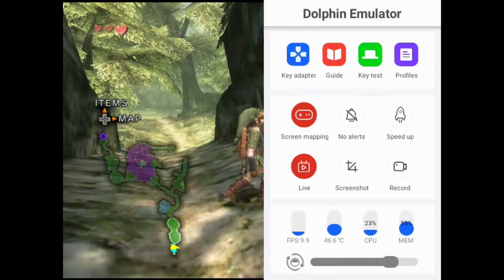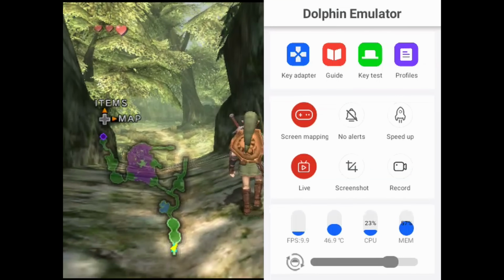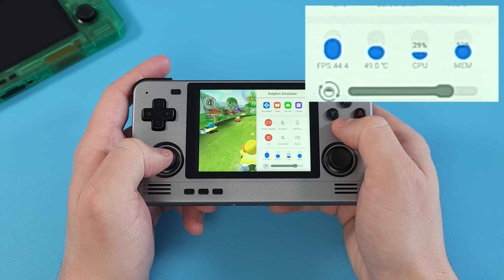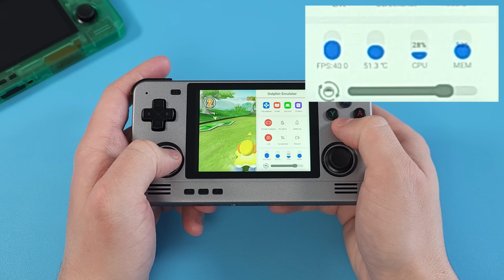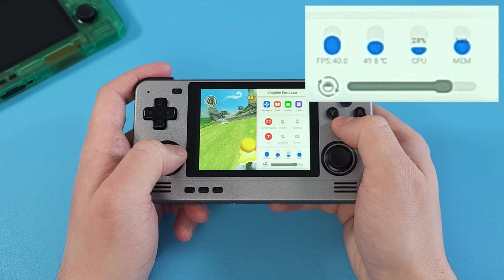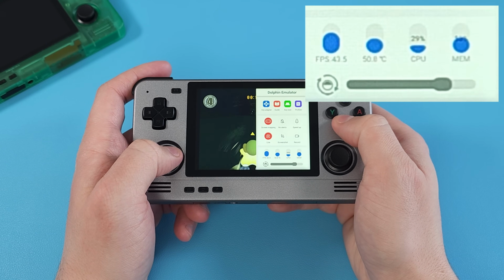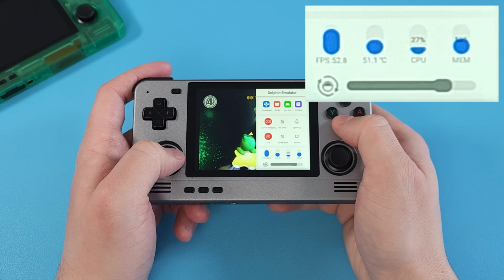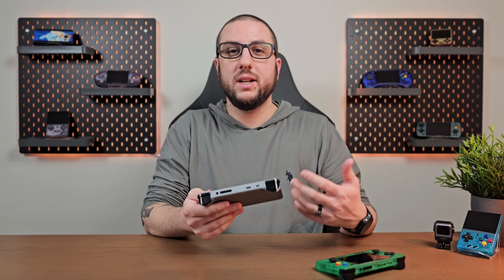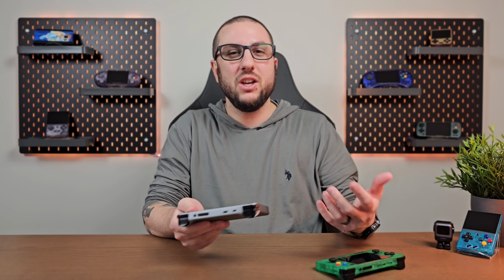And so in all of my play sessions with this, and even copying that same test, I've never been able to get it anywhere near that heat or that temperature. This has always been a good 20 degrees less in every scenario. And so it was confusing because I'm like, this should be just as warm, if anything, or warmer because of the metal shell, and I should feel it and all of that, but none of that was happening. And so I decided to just do a teardown, pulled both of them open and took a look inside to see if there was any changes maybe.